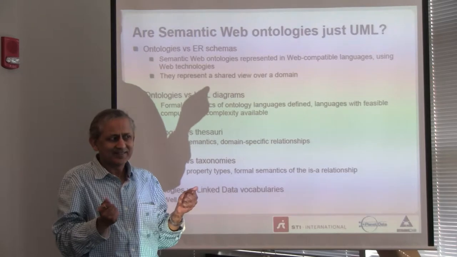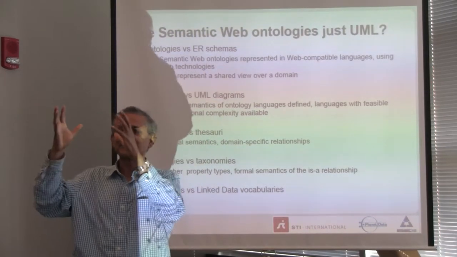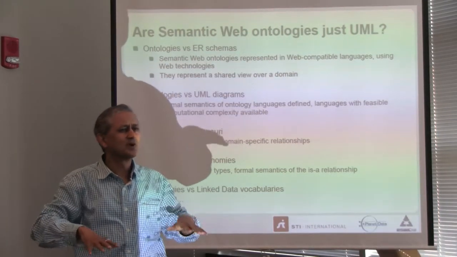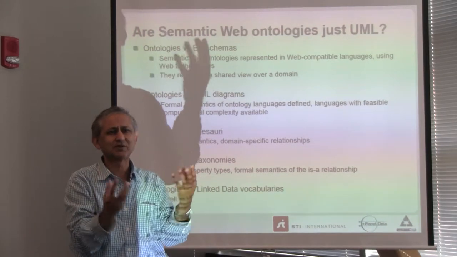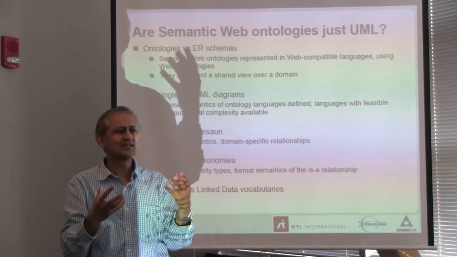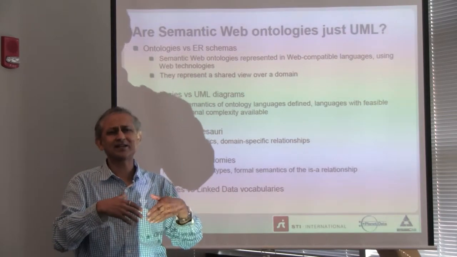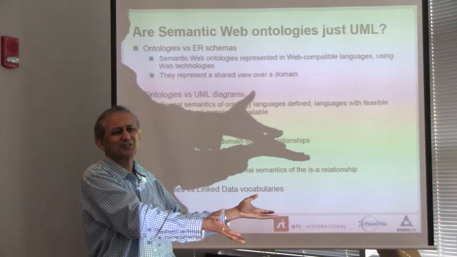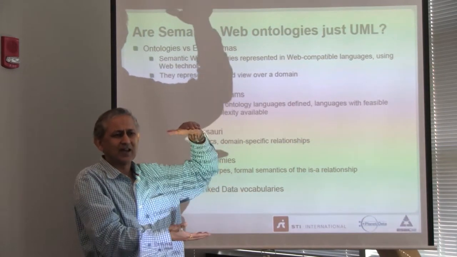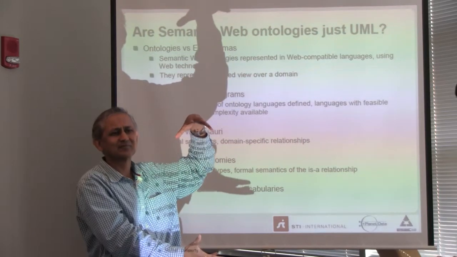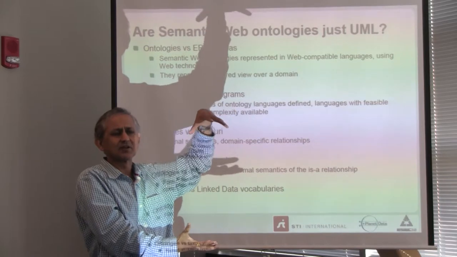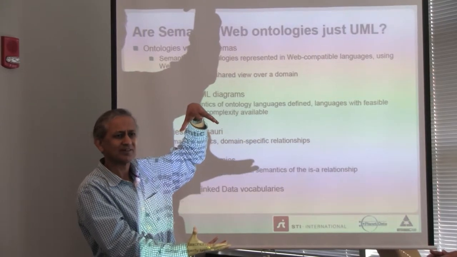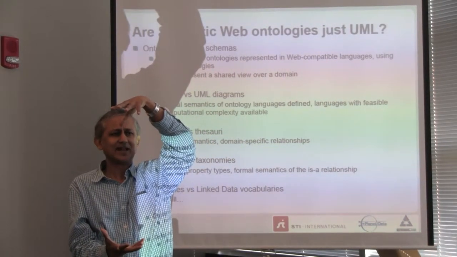But ontology is a standalone thing. Meaning ontology is about agreement among us humans and the applications that use them as to what those terms mean and how they're related to each other. It does not necessarily require, or even attempt to model, a particular data structure or data representation in computer storage. So the idea of schemas was to represent the structure of the data, and ER particularly gave a conceptual level of representation, but this is all in the context of the database that it was trying to model. Ontology doesn't have to necessarily imply that.